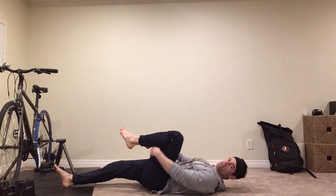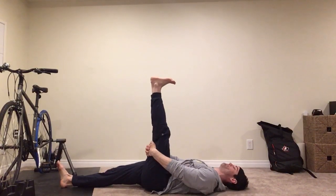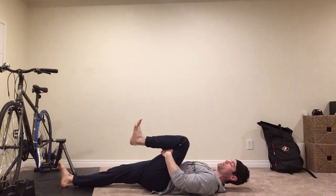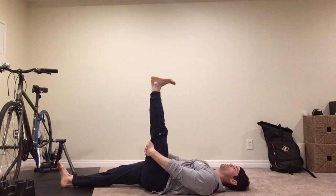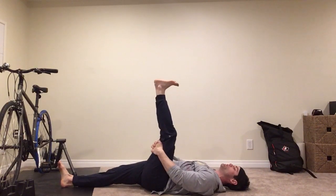We're gonna do a big knee hug. Keep lots of pressure between the knee and the hamstring. Big squeeze, extend up, big quad squeeze, drop back down, hug that knee into the chest, and we'll roll back out, hug the knee into the chest again. Same idea, we'll continue on.